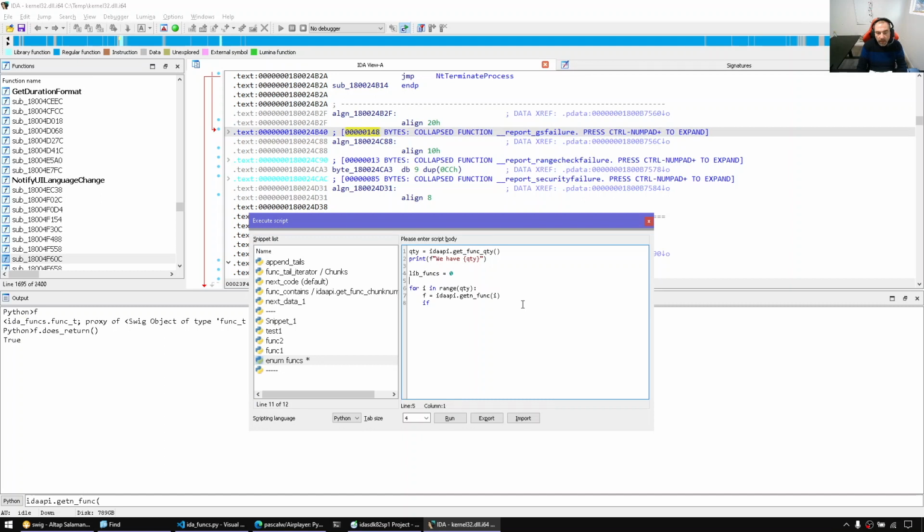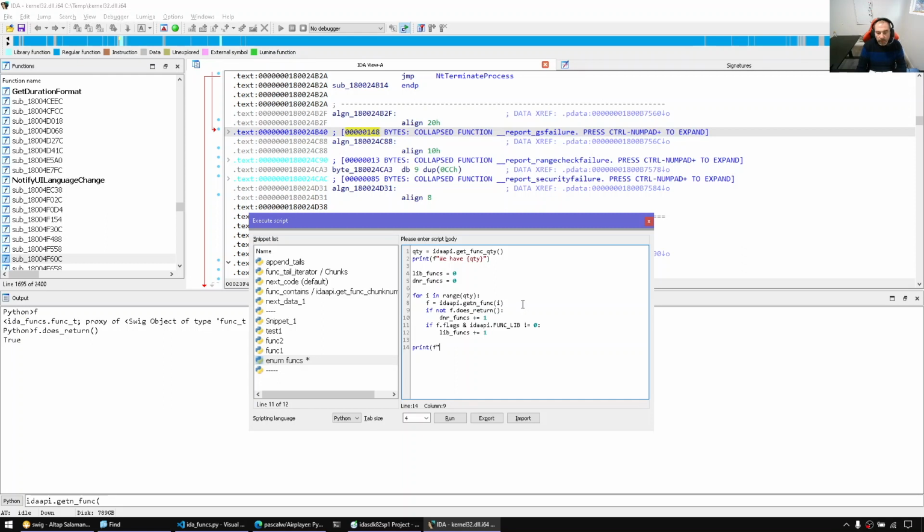libfuncs, does not return funcs. So if f.does_return not, then does not return funcs, and then if f.flags and FUNC_LIB, then libfuncs equals 1, and finally let's print the counts.